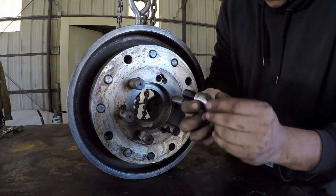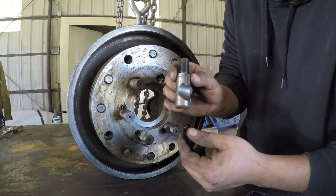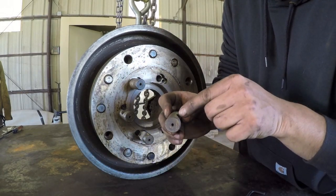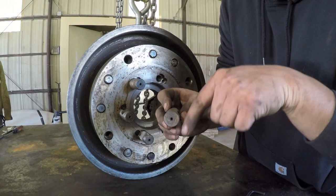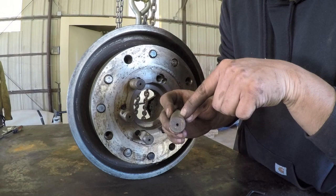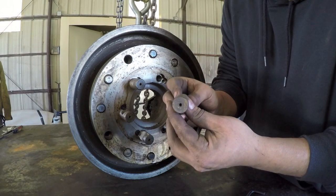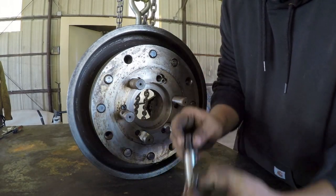And there you go. And that wasn't tight either, but what I suspect is that this is supposed to remain loose so that whenever you do lock this in place, it's got a little wiggle room so that whenever you lock that shaft in, it can actually find it. It can locate it, get it in the correct orientation, lock in place. So this one you do want a little bit of play in, but this one you don't.